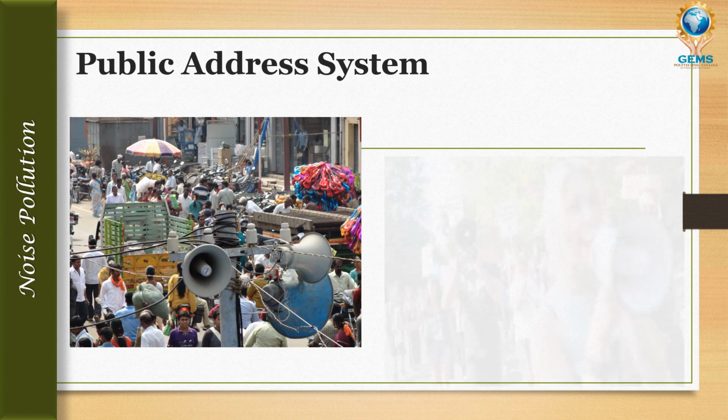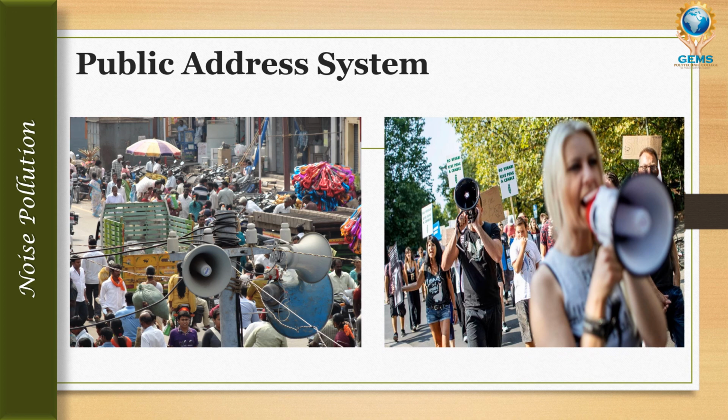This is an example of public address systems. Some meetings happen, and protesting, all those things will happen. These are things to be controlled, because we cannot say that everybody is good, everybody is physically strong, their health is good. We cannot say like that, right? Many people might have problems, so we need to understand the situation also.